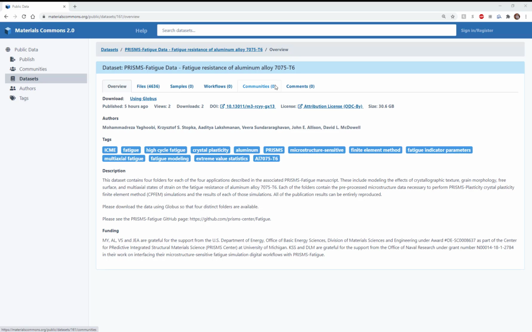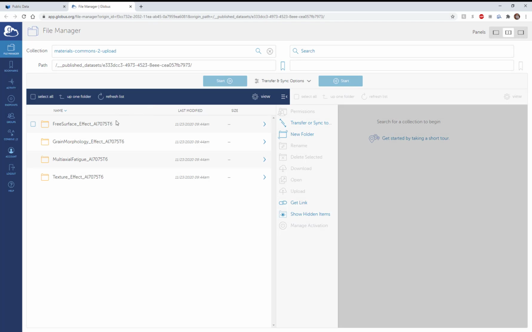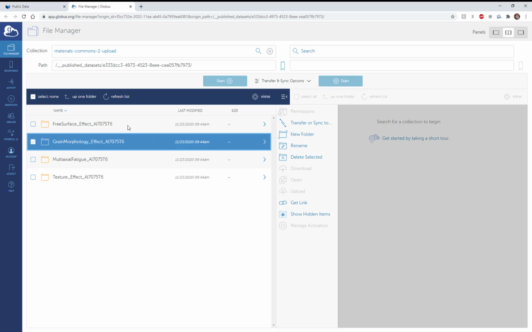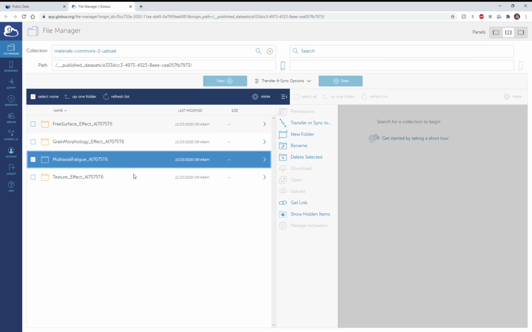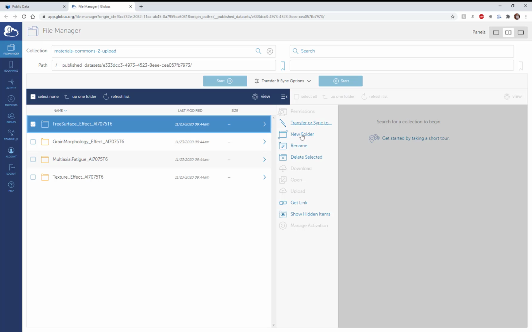A very quick and efficient way to download all these files is using Globus. If users click on this Using Globus link, this should open up a second page. And in this page, on the left-hand side, it lists the 4 folders that are part of this dataset. And on the right-hand side, you can navigate to your own desktop directory. So users will need to create a user account on Globus, but this is fairly easy to do, and it appears to allow you to make a user account using something like ORCID or a Google account.